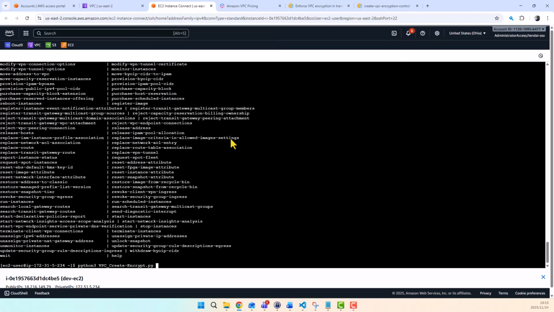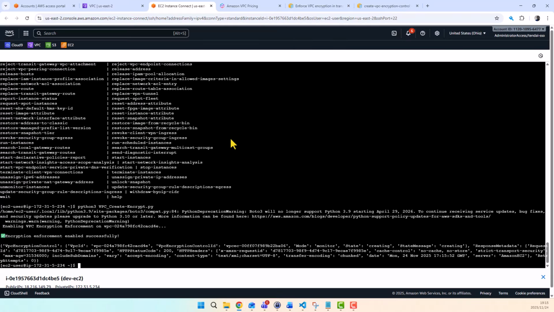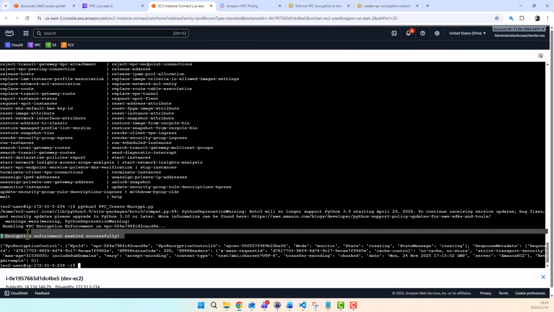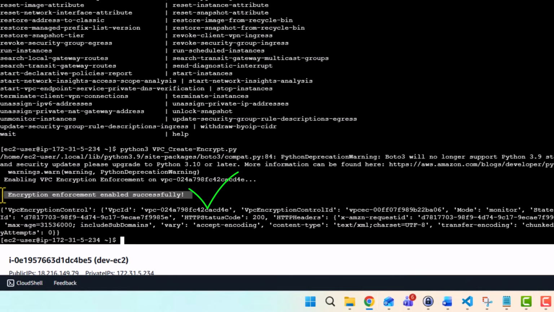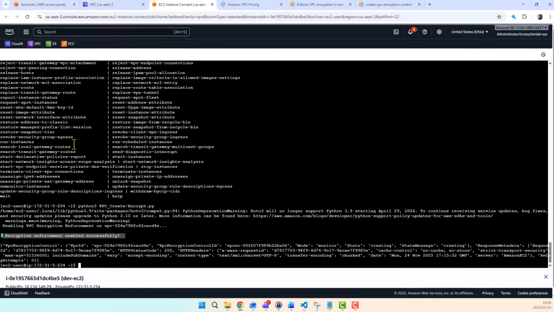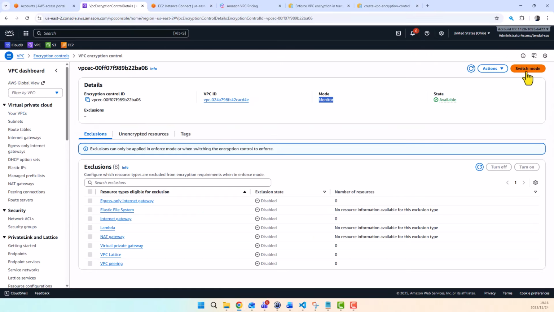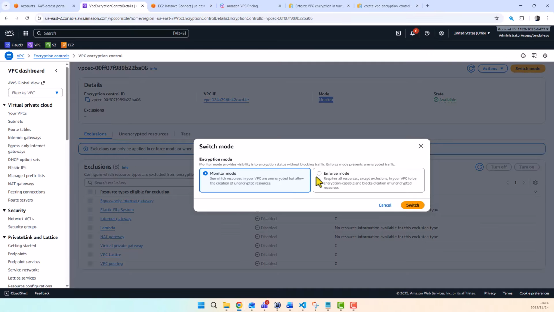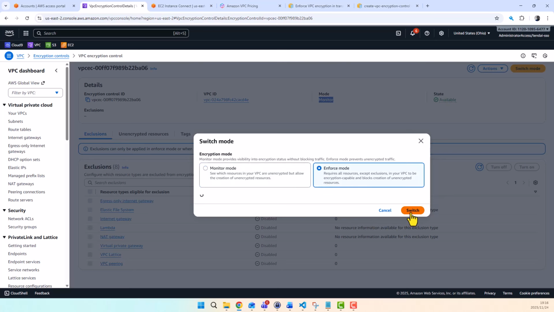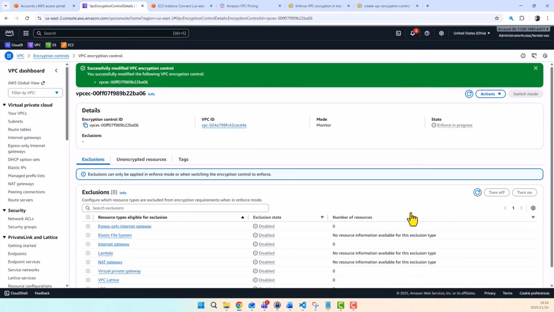Now run the Python script and we get a successful result with monitor mode applied. Back in the VPC console, switch the mode to enforce. This time, enforcement succeeds with no blocking resource errors.